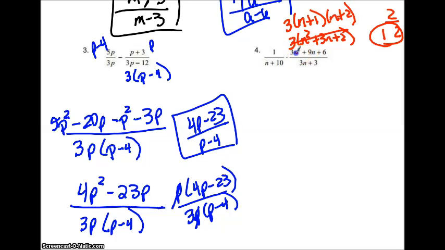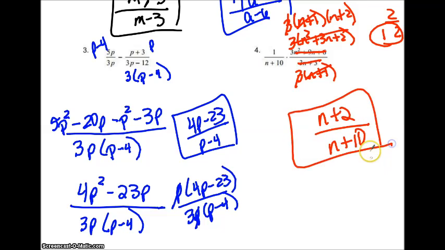And I don't need that, and I don't need that. The bottom here, I can pull a 3 out, and it leaves me n plus 1. So I don't need that. Okay, so my 3 cancels, and my n plus 1 cancels. And it looks like that's it. So on the top, I have a 1 that doesn't really matter, and I have an n plus 2. And on the bottom, I have an n plus 10. That's all it cancels because those have a plus in them, and it makes it all or nothing.